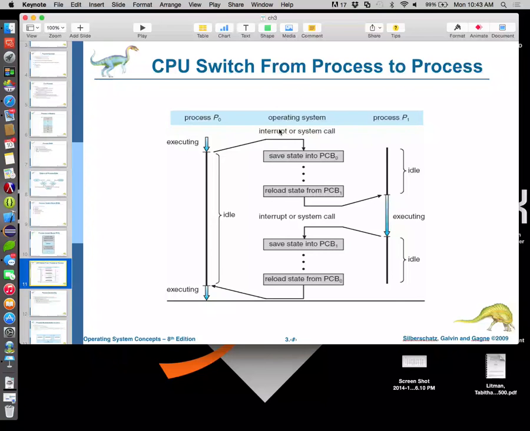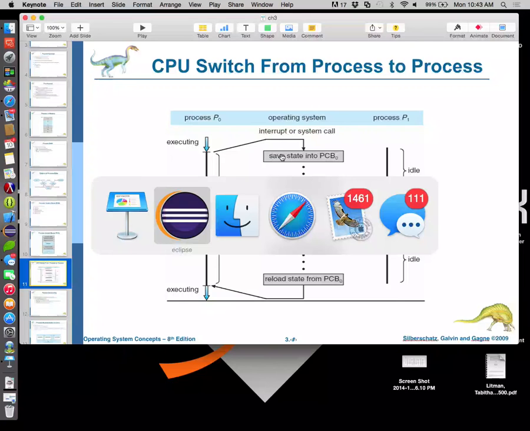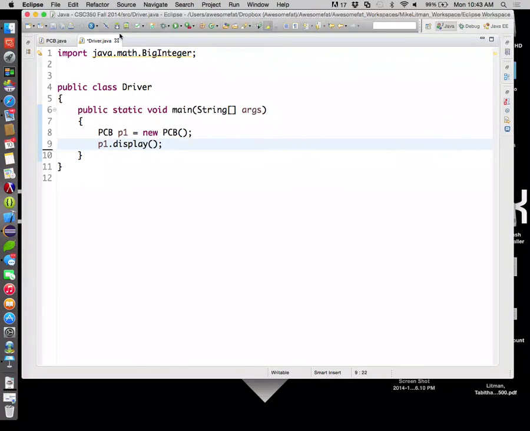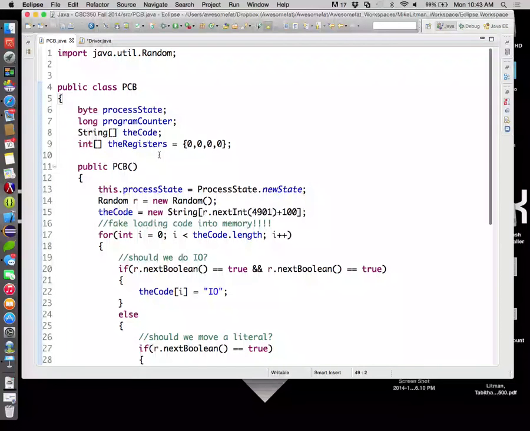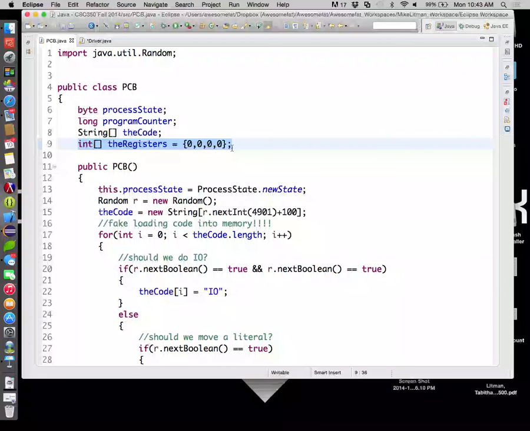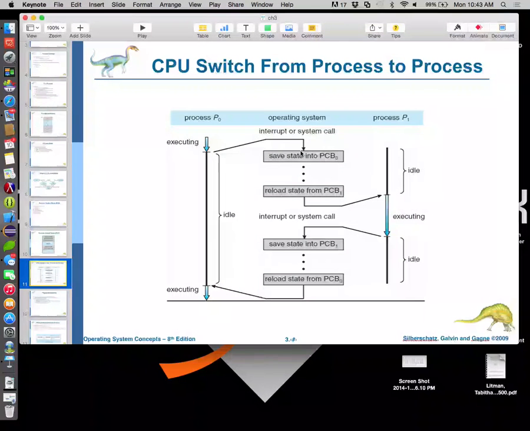But it gets interrupted. When it gets interrupted, we're going to save all the state from the CPU. So our CPU is going to have a copy. Well, I say a copy. The CPU is the original. So in our CPU, for our simple architecture CPU here, we have 4 registers. And we're just going to say that's the state of the CPU, remembering 4 pieces of information. Okay? So we're going to take those 4 pieces of information from the CPU and copy them into our PCB, our data structure, so that next time this PCB, this process, comes back to the CPU, we can load those registers back up with the last known values. All right?